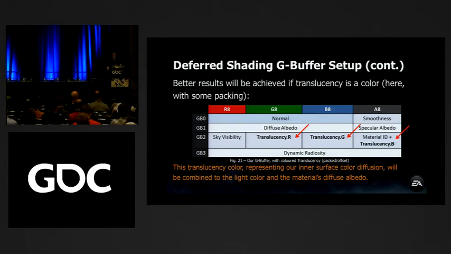So what we do, and this is a neat trick, I mentioned we filter by material ID, and our translucency material ID is the last one in the list. So we add the blue channel to that ID, and if that value, when we sample the G-buffer for that channel, is bigger than the last ID, we know it's translucency, and this is the content of that color texture. Now, we don't have that many material IDs, so it's not too bad. We don't lose that much. And we can scale and shift to get the results back.